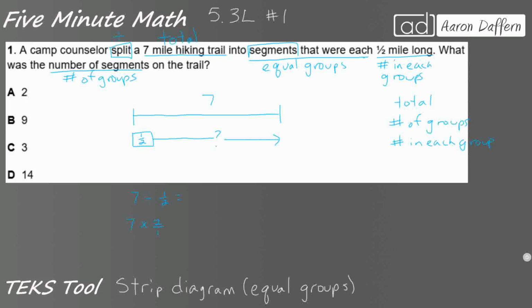2 over 1 is 2 ones or 2 wholes. That really is just the same as 7 times 2. Well, 7 times 2, that's pretty easy. So that's going to be 14, any way you look at it. If we think about it, we're going to take that 7 miles and cut that into, let's just take our 7 miles and let's say we got 1, 2, 3, 4, 5, 6, 7. And each of these are going to be cut in half. 1, 2, 3, 4, 5, 6, 7. If you were to count each of those segments, you get 1, 2, 3, 4, 5, 6, 7, 8, 9, 10, 11, 12, 13, 14 segments. So 7 divided by 1/2 equals 14. Our answer is D.